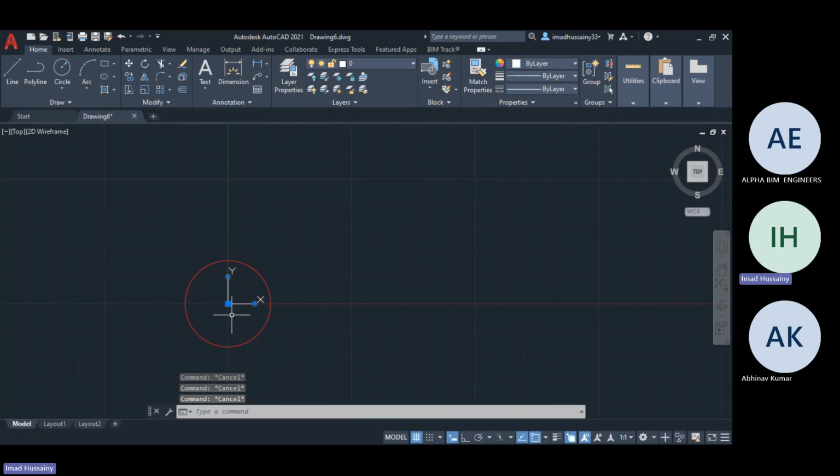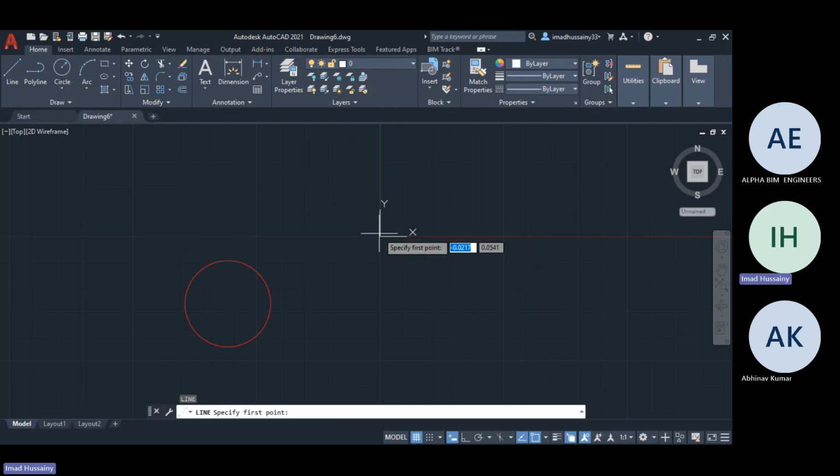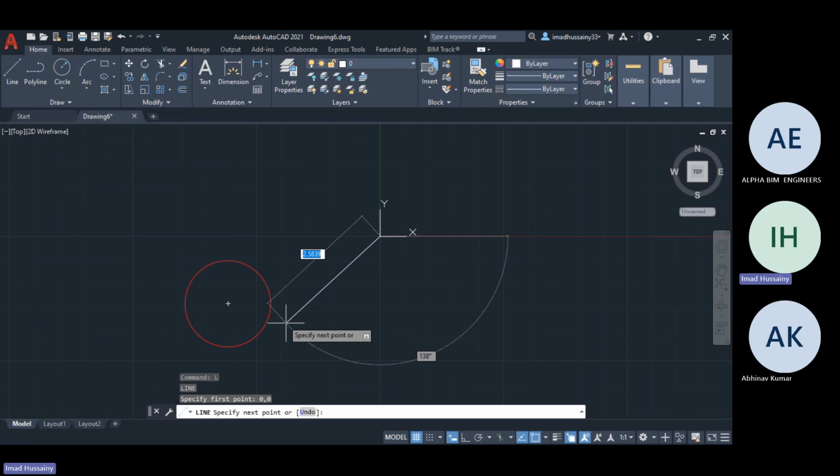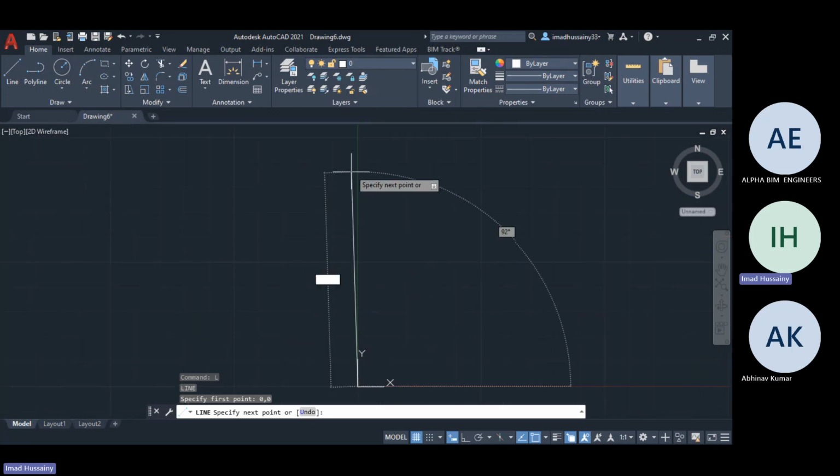Now what I did, I have just moved it from here to here. But I know my actual 0, comma 0 is this point. So I'm drawing under my UCS coordinate system. I am pressing L and typing 0, comma 0, enter. So it takes my 0, comma 0. Now I want to go up.